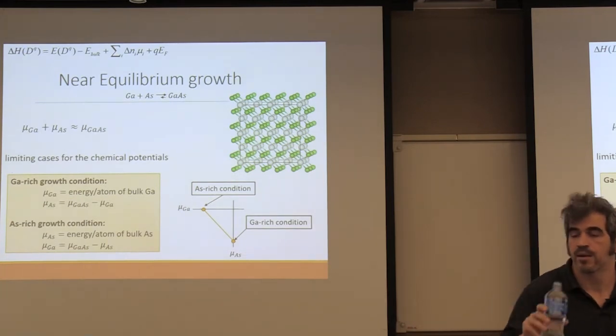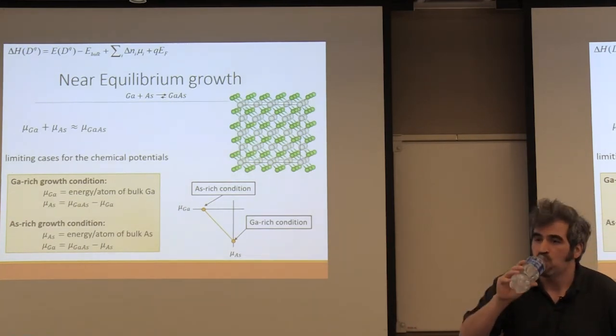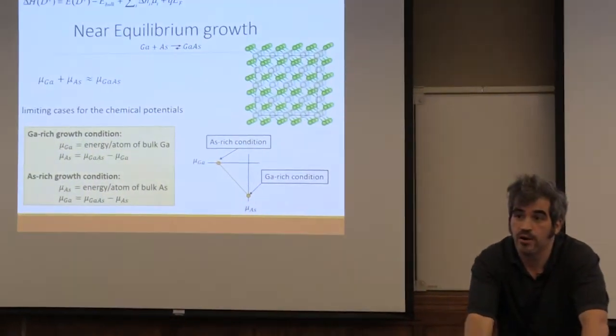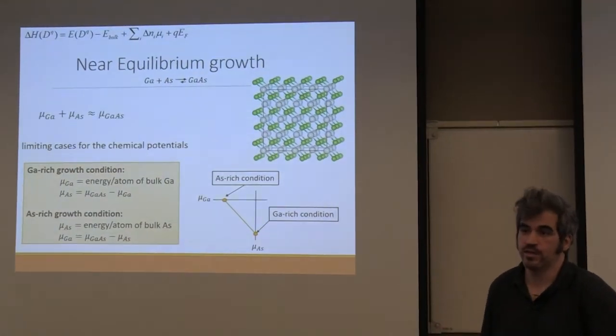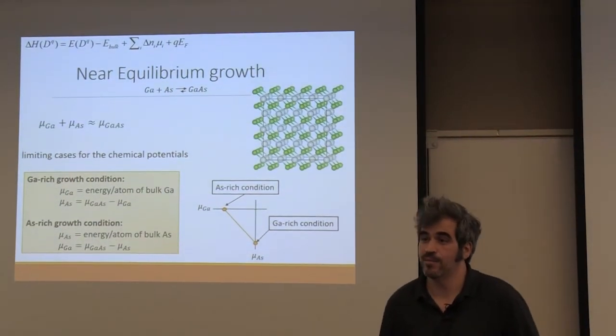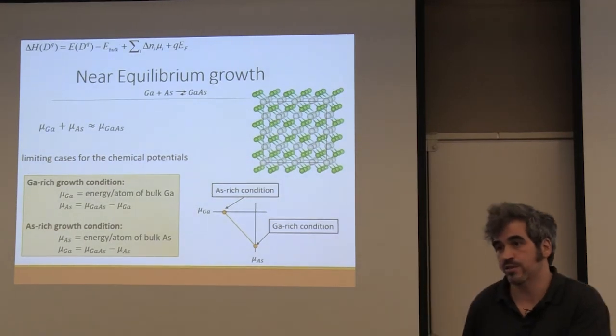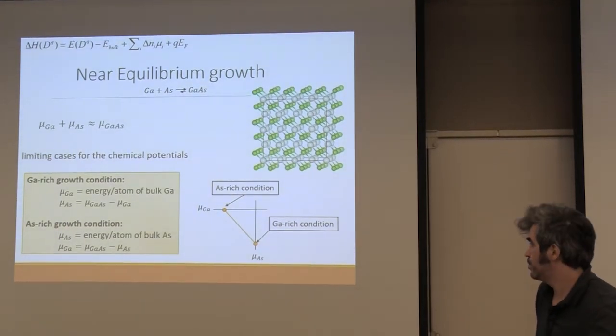Yeah, sure. If you did it from a DFT calculation, you just calculate the total energy of that system, right? Right, sure, and then you just take it per atom. So how do you do it experimentally to know the total energy of the whole gallium per atom? No, you want to do that experimentally. But experimentally, you could grow it under gallium-rich condition, right? If in terms of your source you have much more gallium present, then you'll be in the gallium-rich condition. So you could.